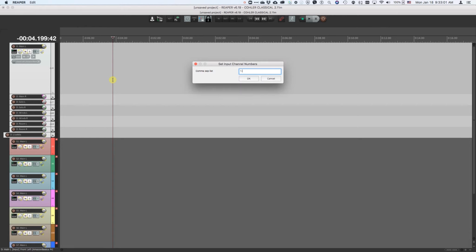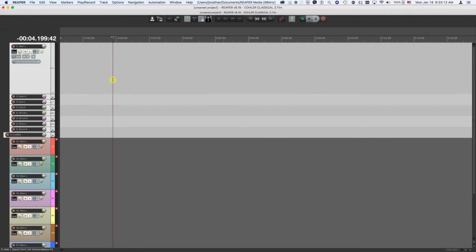Another way to do that setting is you can say, we go to the set input channel command, and we can do 1-4, comma star. That means it'll keep repeating 1, 2, 3, 4, 1, 2, 3, 4, 1, 2, 3, 4 until it fills up all your input channels. So I could type that. That does the same thing.